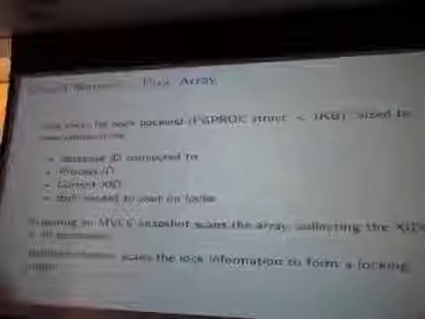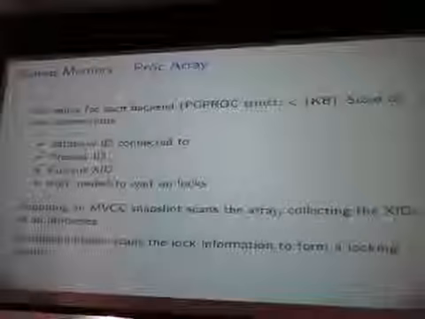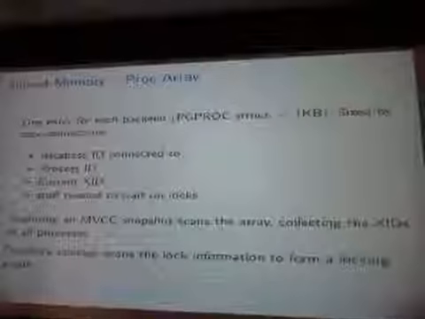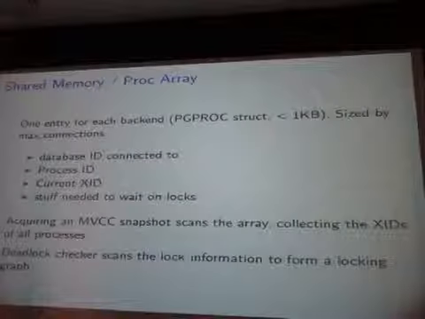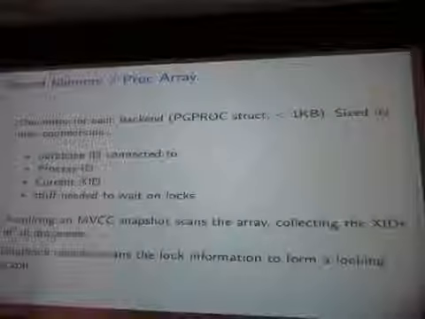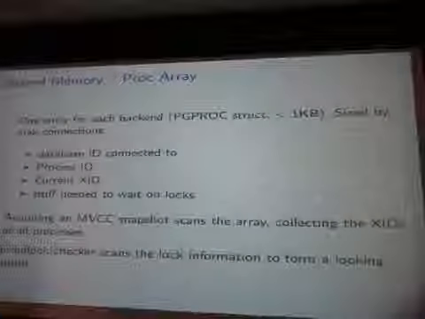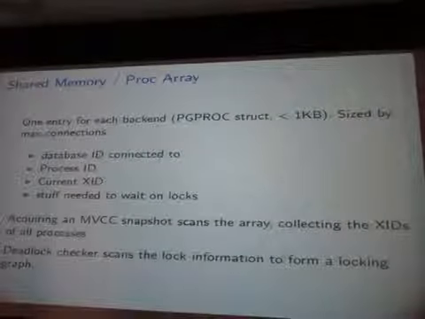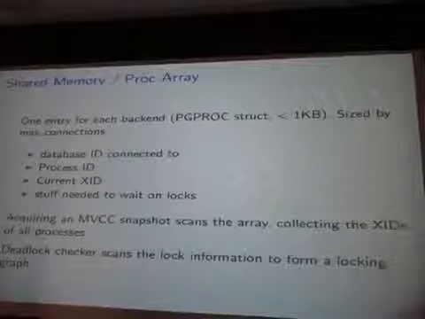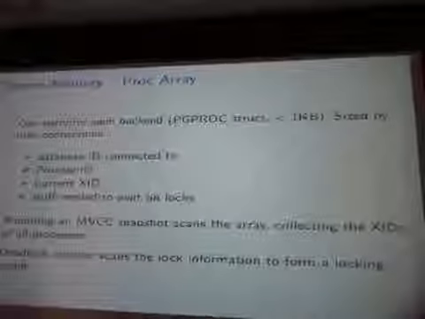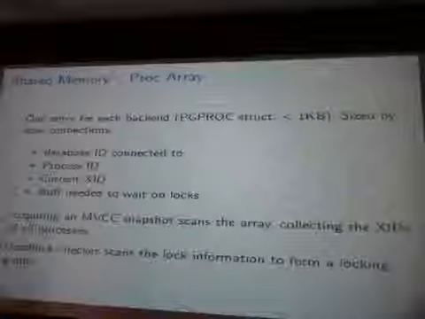Besides the buffers in shared memory, we have what we call a proc array. So every backend process that we launch has a slot in this array. And it records some basic information about that process that other processes need to look at. Like what database is this connected to? What's the process ID?